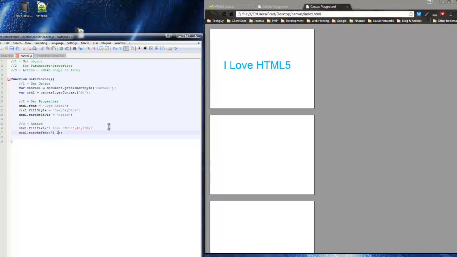If we don't write the same exact thing, it'll look all screwed up, and I'll show you that in a second. So that's that, and then we want the 45 X value and the 150 Y value. Save it, reload, and now we have the stroke around the fill text.